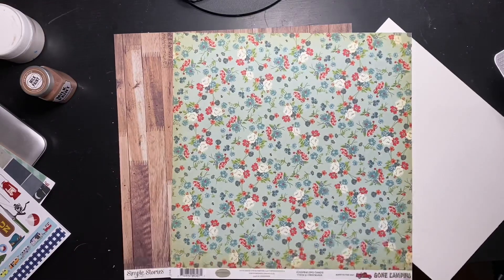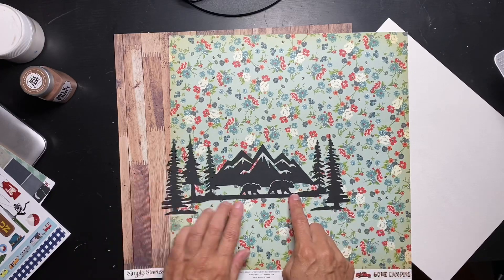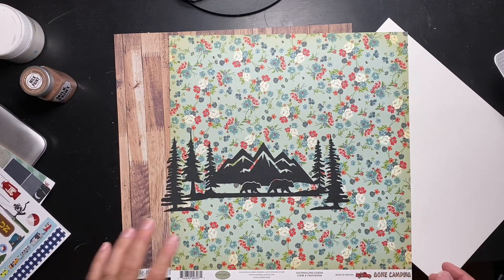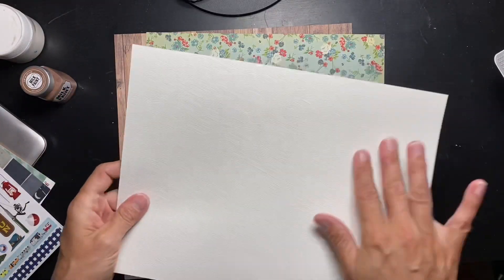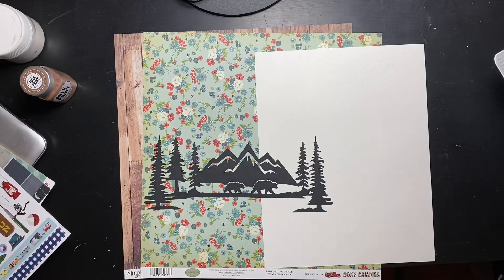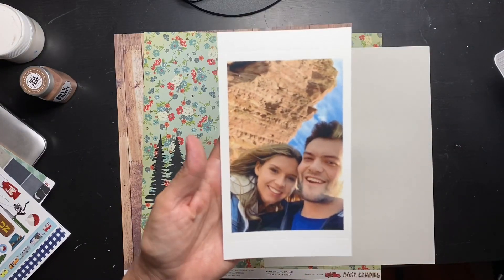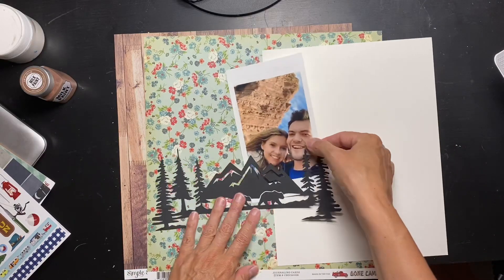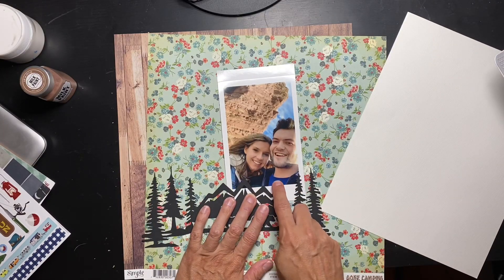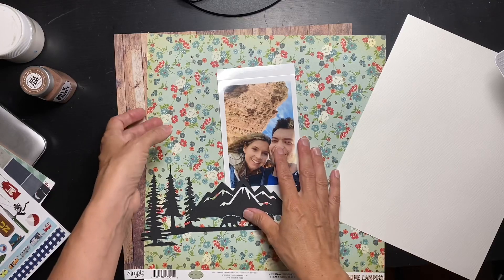I know what I know but I don't know where I want to go with it yet. This is the cut file included in this kit — it is absolutely gorgeous. We have a couple of bears, mountains, and piney-type trees. This is the paper that comes with that cut file; it's a nice nubby, kind of bone color. The photo I want to use is this one — my daughter and her boyfriend Nick at Red Rocks in Colorado. With the denim she is wearing and his navy blue, this paper looks gorgeous.